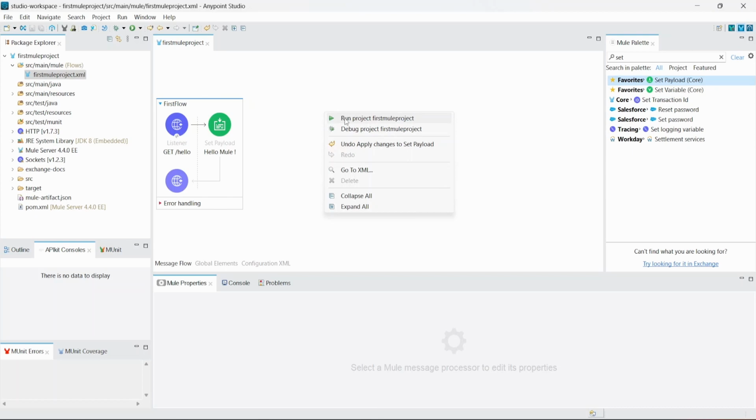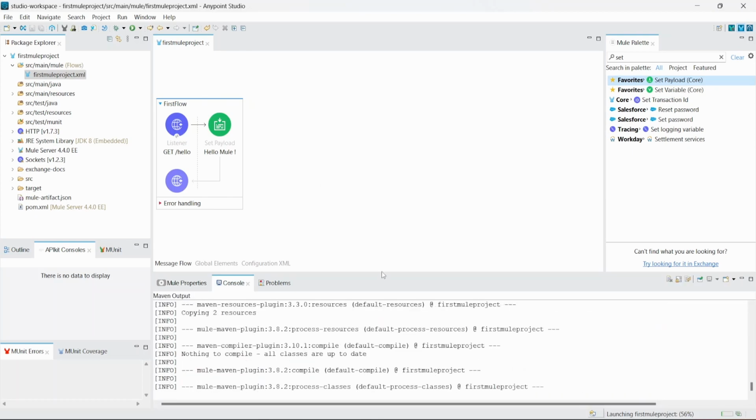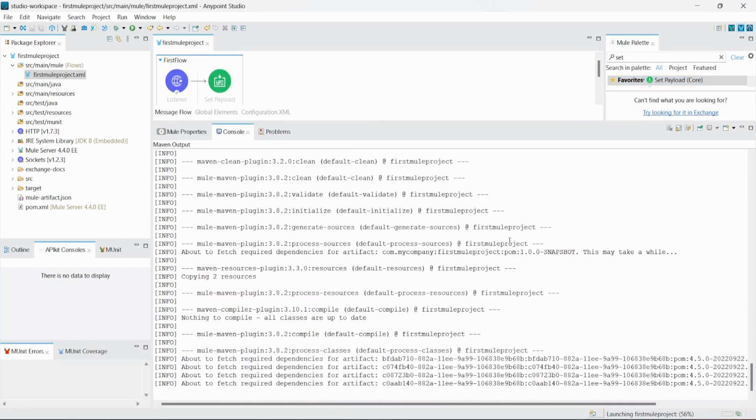Now we can click on run project. It will start deploying our project to its default runtime server.